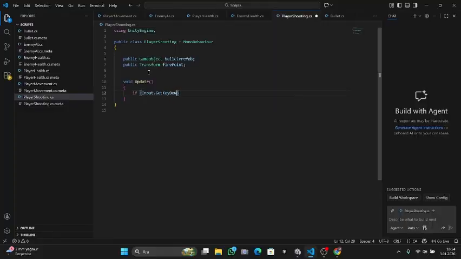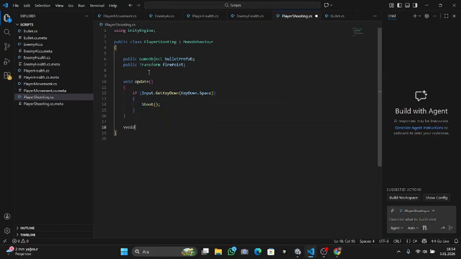I don't know if it's reading that right. KeyDown and W, or Space. Not a problem. Oh, space is better. Okay, no problem. And if it's space, then we will call a Shoot function.